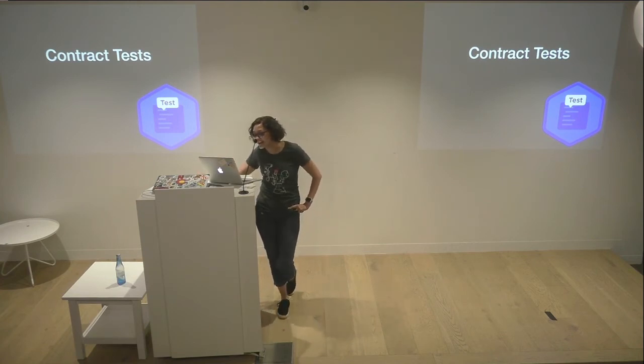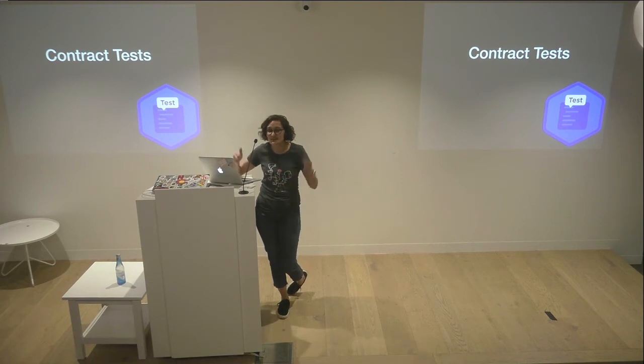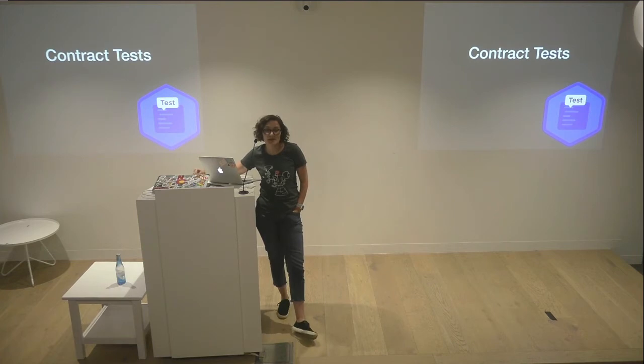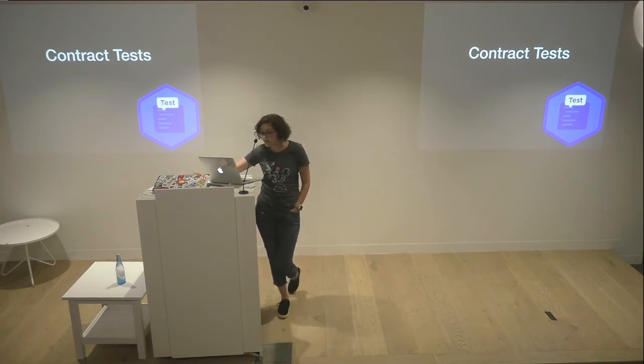They're really, really fast. Compared especially to the integration test, they validate that the right two applications can talk to each other. Great. There is no need to have the entire integration environment set up, so it's fairly cheap. The only thing that you need is a Pact broker, but it's fairly easy to set up, and it's not that expensive to run. So pretty neat, right? And they're pretty reliable when defined correctly. This, when and if defined correctly, is a big if.